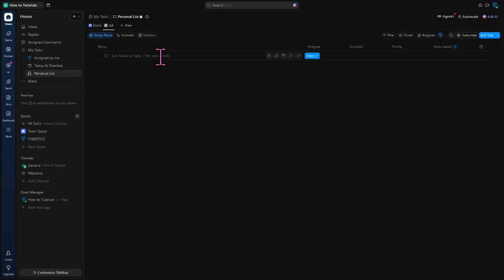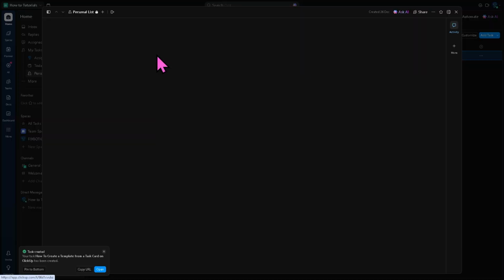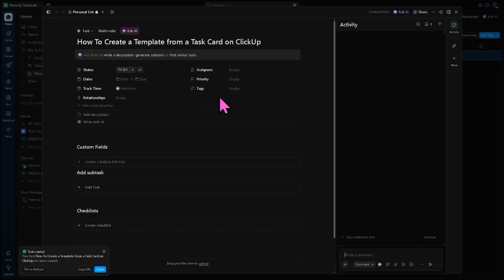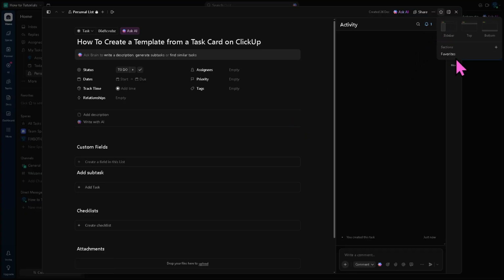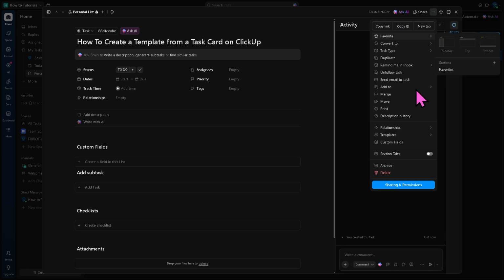Now, all I have to do is, if you don't have any task yet, create a fresh new task, click the save button. I want you to click on it, and then what will happen is it will be forwarded for you to have more control. You have to go to the top right corner where you can see the 3 dots icon, which gives you the ability to hover down where it says templates.